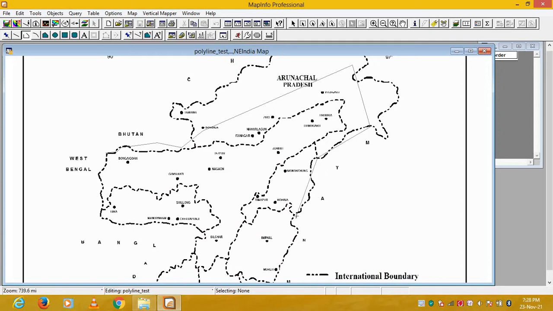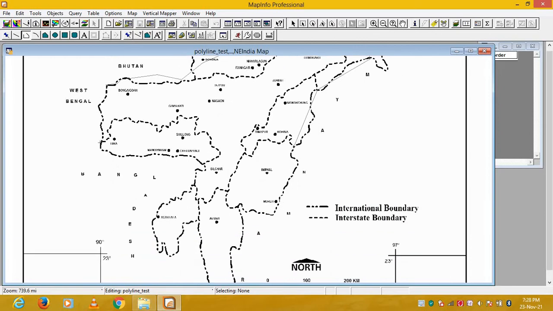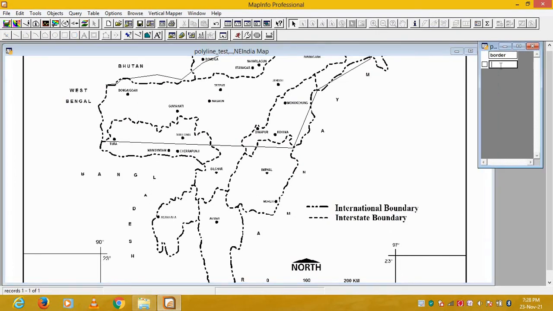You have to select line by line. This is just rough work, so it will probably end up somewhere here. So this is one line. I'm just doing it roughly, but actually you have to go from here all the way along the international border. And this one I'm going to name international, okay?